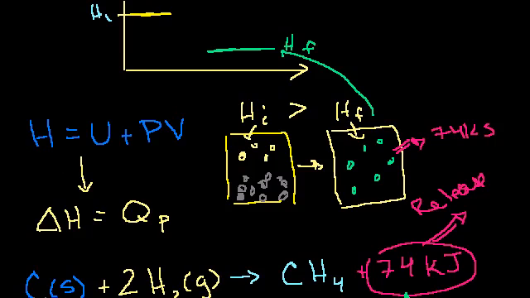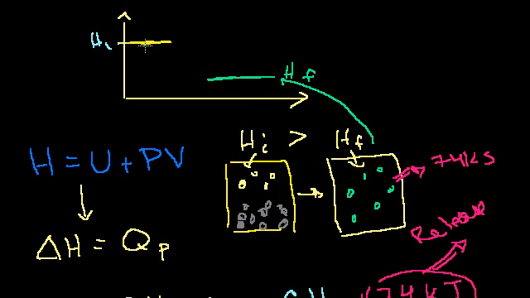Now you might be asking, Sal, where did that energy come from? So I started at this enthalpy here, and enthalpy has this weird definition right here, and then I end up at that other enthalpy here. And as you see, the pressure we're assuming is constant. Let's say the volume isn't changing much in this situation, or maybe doesn't change at all. So most of the change is going to come from the change in internal energy. Right? There's some higher internal energy here and some lower internal energy here that's causing the main drop in enthalpy. And that change in internal energy is really a conversion from some potential energy up here into the heat that's released. So there was some heat that was released, 74 kilojoules. And so our internal energy dropped.